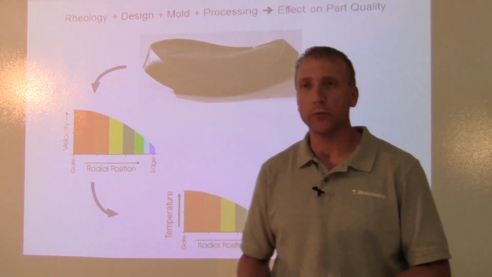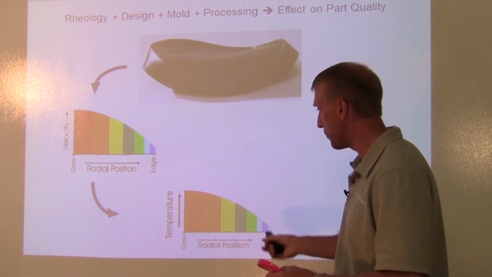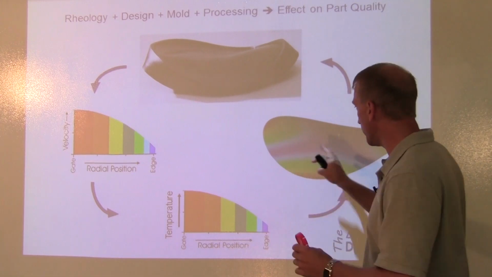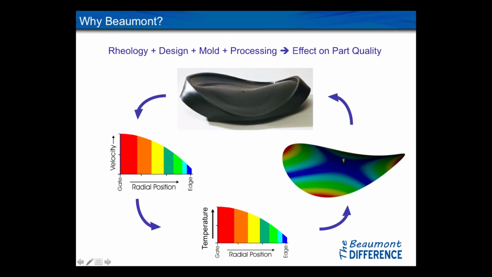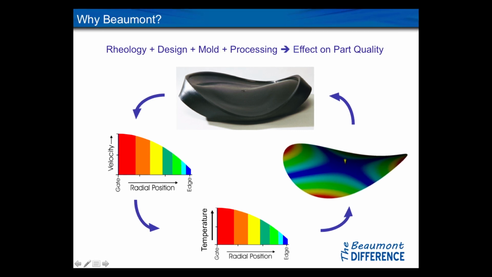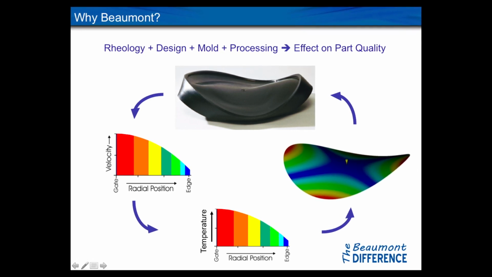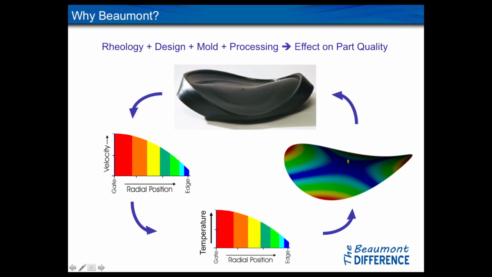and how that velocity profile affects the temperature of the material through the part, and how that temperature profile could lead to different warpage scenarios, so that you can come to a root cause and you're not just randomly pushing buttons, but rather developing a critical thought process to solve problems rather than put band-aids on them.